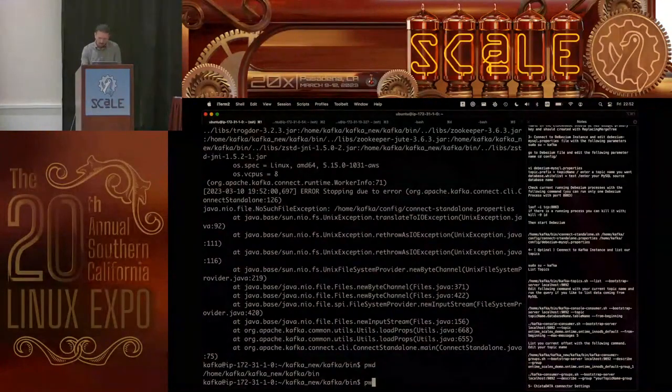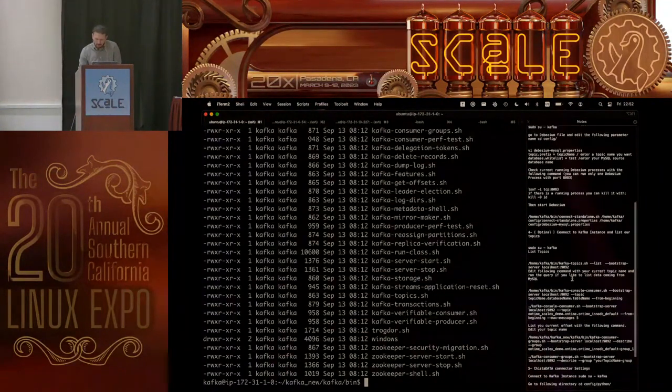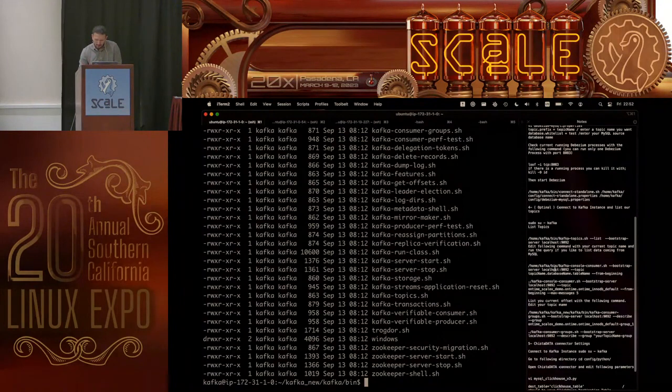I think it's a path issue. All right, we'll try again. If this doesn't work, I'll just go back to the way that it's already implemented, because the time is kind of running out.